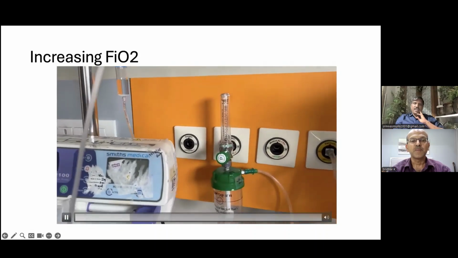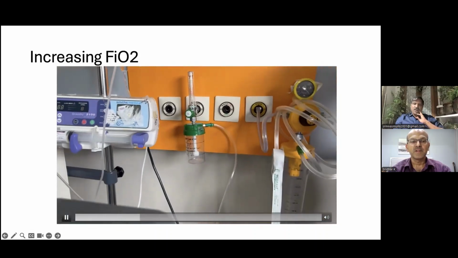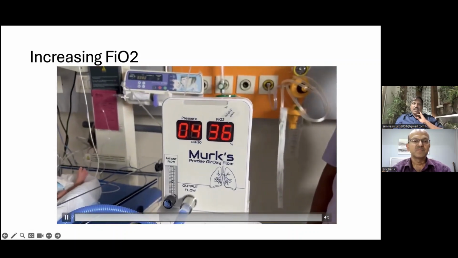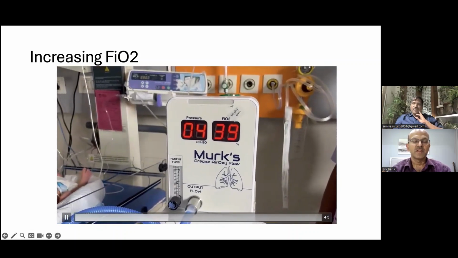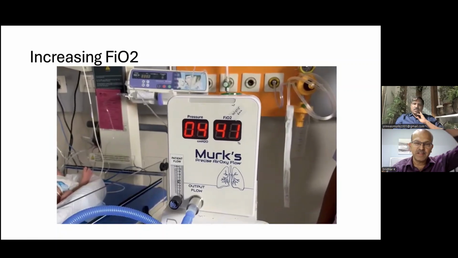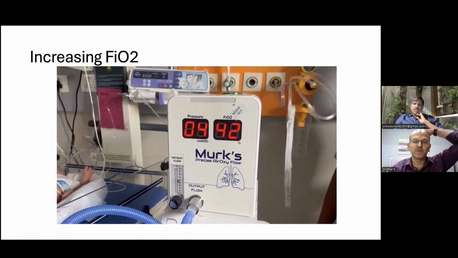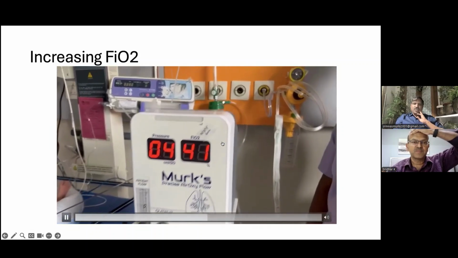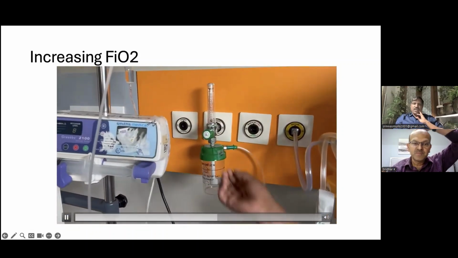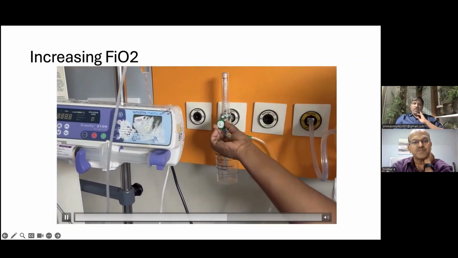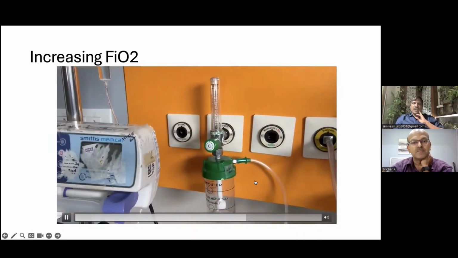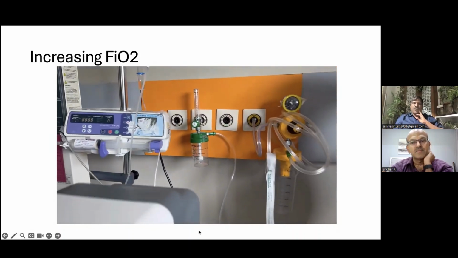So you are connecting the oxygen to the input, which is behind. When you increase oxygen, FiO2 rises. And if you're using 100% oxygen, what level of flow do you need, like 10 liters? No, many times you don't even need that much. So you can see here, you can just give 1 liter of oxygen and you're able to give 40% FiO2. You decrease oxygen a little more, you will see that FiO2 is falling down.